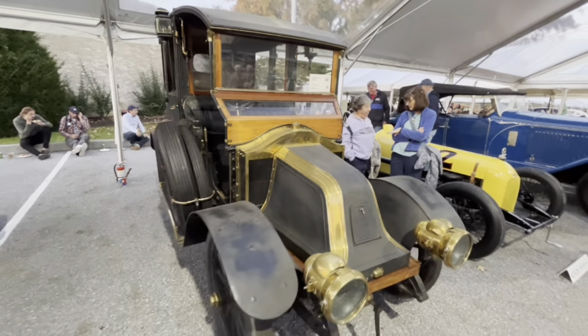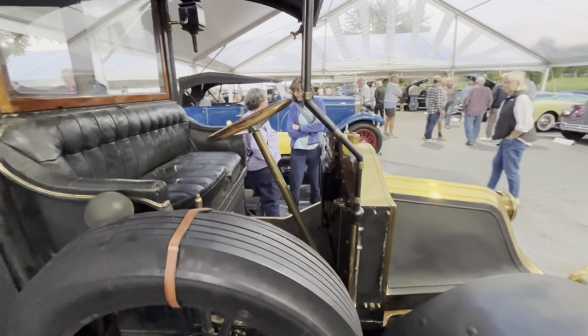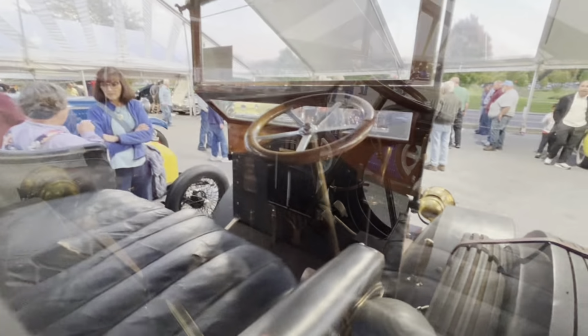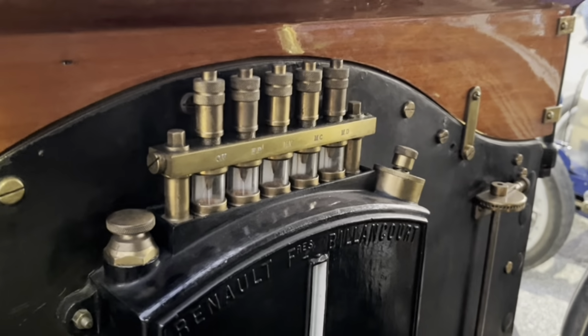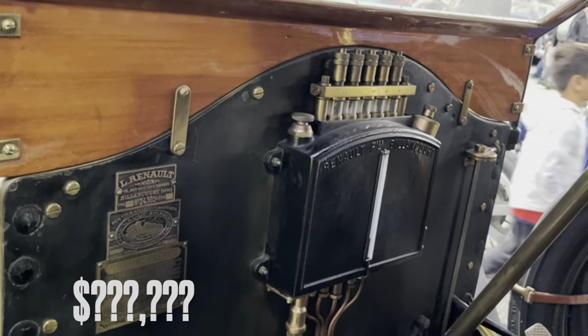Back over to a French car. This is very similar to that 1912 Renault that I saw in the car corral. This one, however, is a 1910 Renault Type BZ. I would have liked to have seen them side by side. This one was exported when new and got special coach work from Moore and Munger in Manhattan, New York. The rumor was that the original owner here was John Jacob Astor, but they've never found any paperwork to prove that. I like the oiler where you can set the drips per minute for the various components of the engine. The car reportedly sold after the auction for an undisclosed amount.